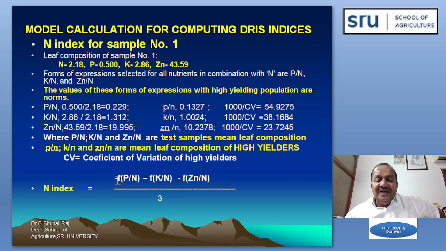So how will we assign the minus value and plus value? For example, we are calculating the nitrogen index. Nitrogen is in the lower position, that is P by N. If it is in the lower position, then we have to give the minus value. Here also it is the lower position, so we give minus. If it is on the upper side, we have to give the plus value. Depending upon their position, either denominator or numerator, we assign the values. What are the selected ratios? 3 ratios, so divided by 3. Like that we will calculate the nitrogen index.